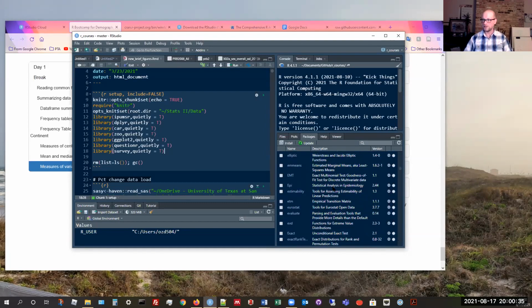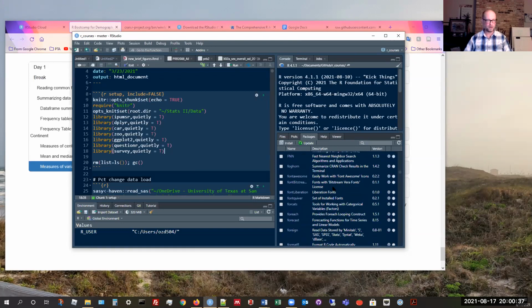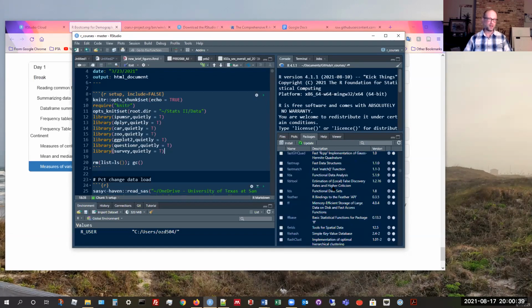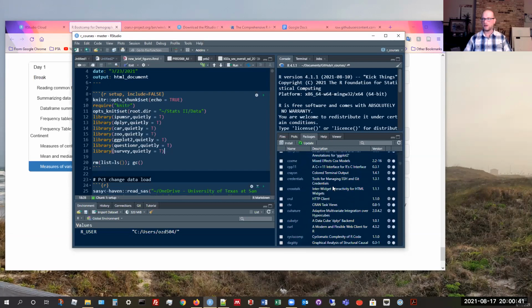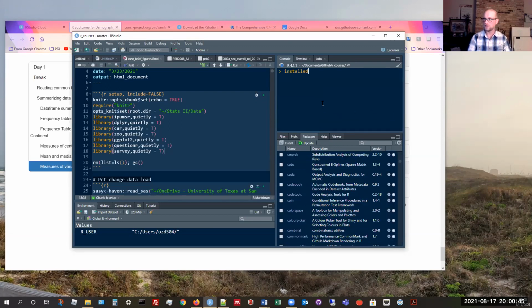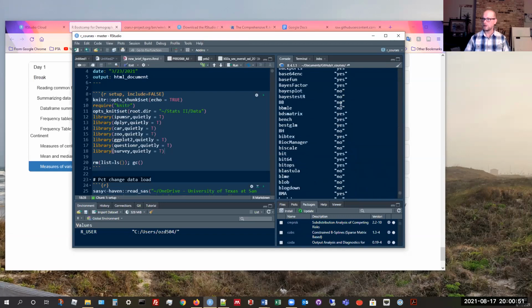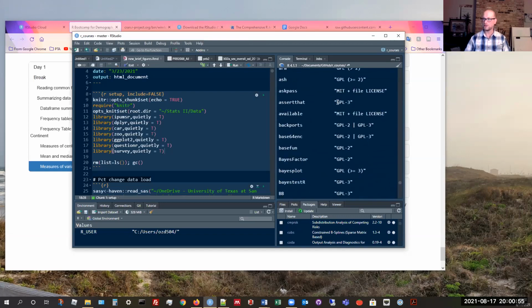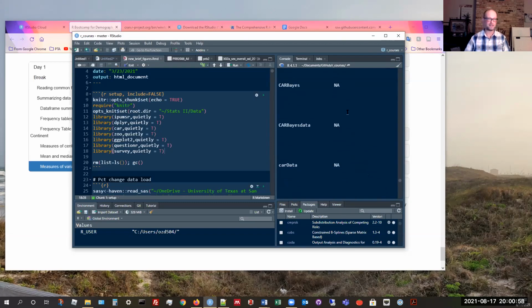So this is where the list of packages exists. There's also a function called installed.packages that will print out all the packages that are currently installed, which in my case is a ton.